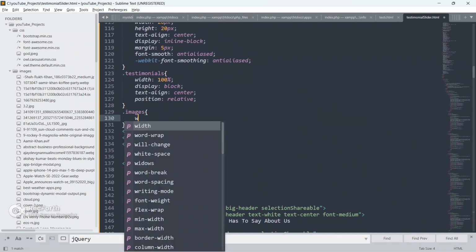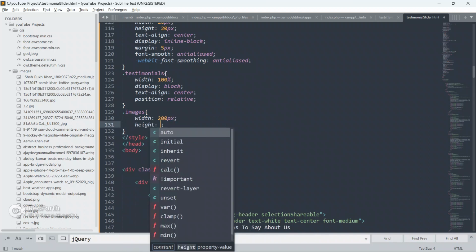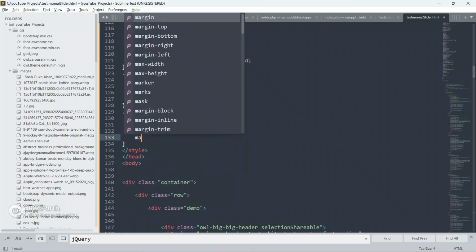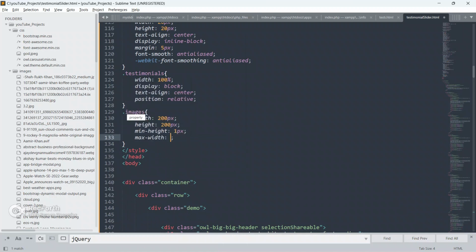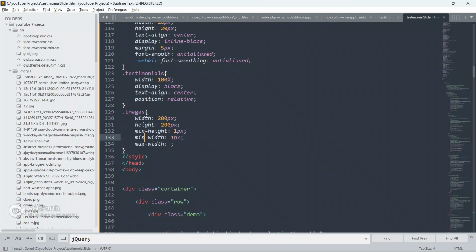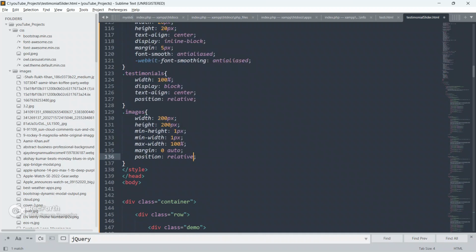So go to the style sheet, paste it here, and give width as 200px, give height also 200px, give minimum height as 1px, give min width here, and give max width as 100%, give margin 0 auto.